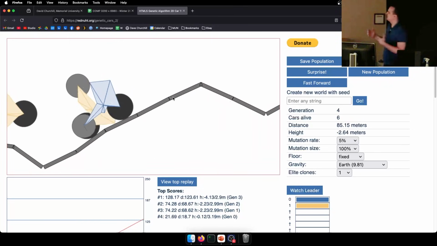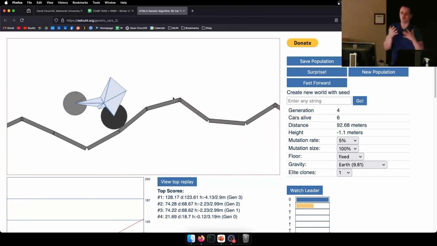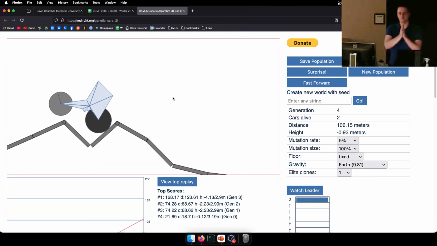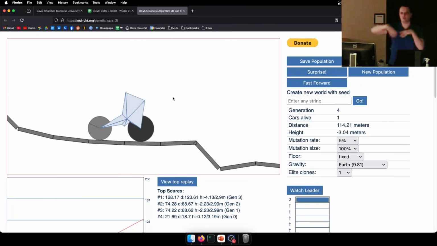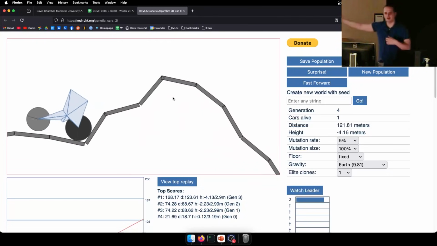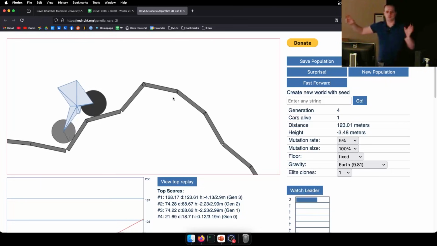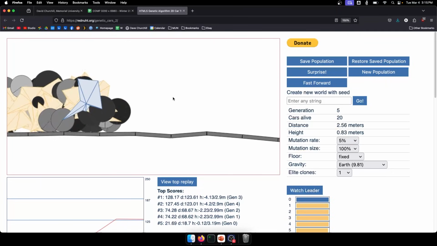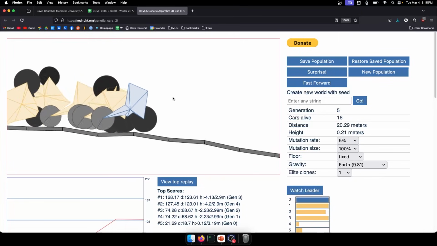So what happens is you start with an initial randomized population. You evaluate their fitness by driving them forward. Then based on the fitness, you select the higher fitness ones to reproduce. However you recombine the properties of the parents to form an offspring, that produces the next generation.